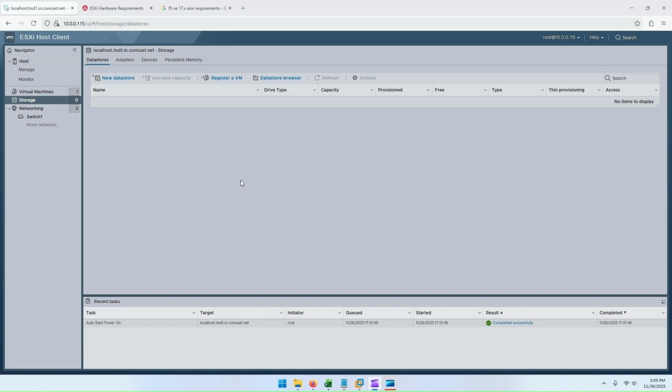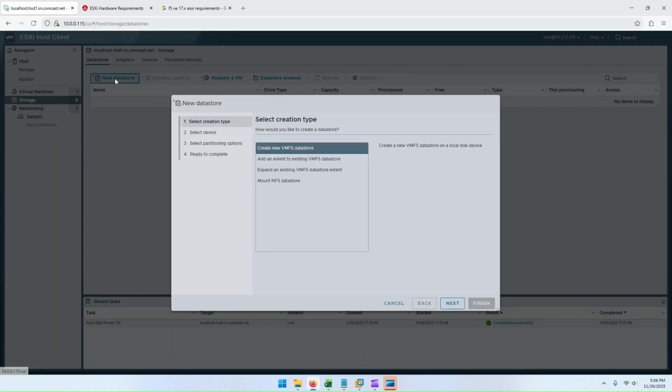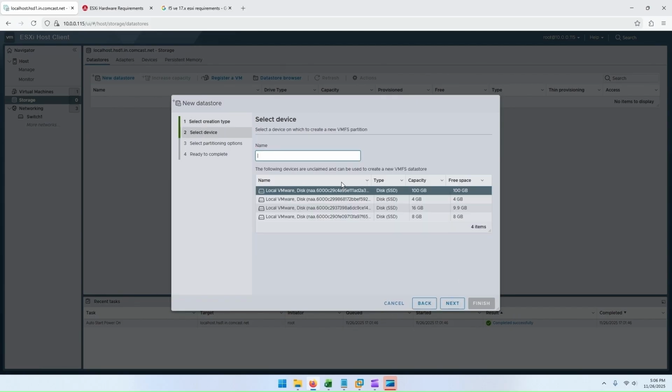You'll notice after you get to the management console of your ESXi host that the storage data store was removed. That's because we deleted it and created a new one. So we need to recreate this. Click New Data Store, create new VMFS data store, click Next.